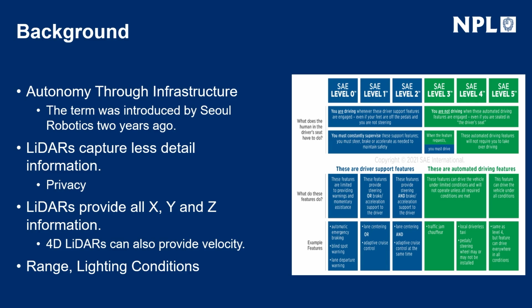Of course, we want to know why these boxes work with LiDAR. Firstly, deploying LiDAR as part of the infrastructure raises fewer privacy concerns. Also, LiDAR's resolution can provide a very good outline shape of an object, but it does not capture 2D detail, for example, your facial features or your car plate numbers.